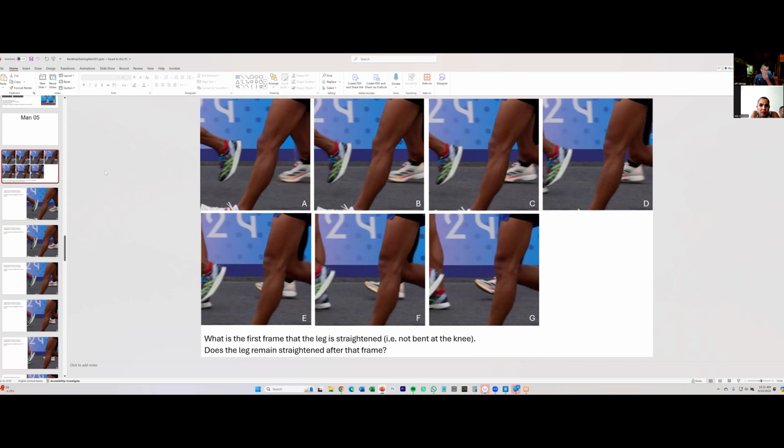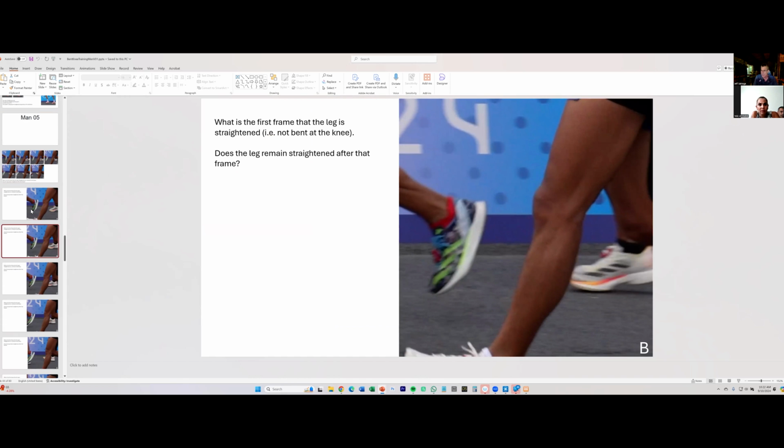One thing you can do, and this wasn't intentional, but as I was practicing this with somebody and working out the way to present it, look at A and E. There's a big difference between the straightening of A and E, right? Because there's only 8 milliseconds between each frame, sometimes it's hard to say, is it C, is it D? But then look at B and F, and you go, yeah, F is straighter than B. Then you look at C and G, and there's a little difference, but they're getting close. So we can start doing some of that comparing and contrasting to, again, see.